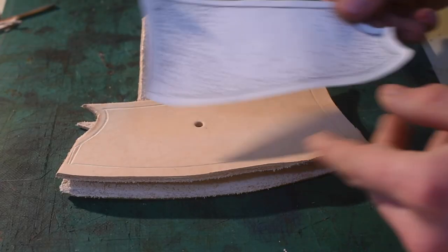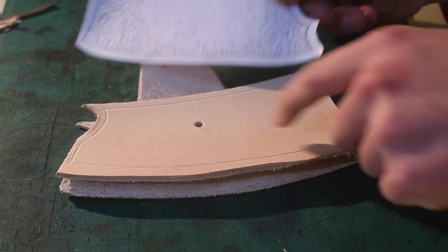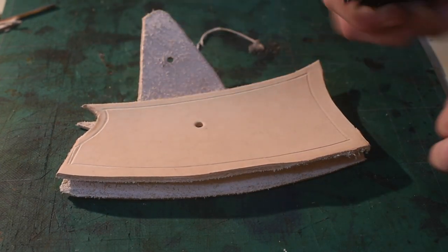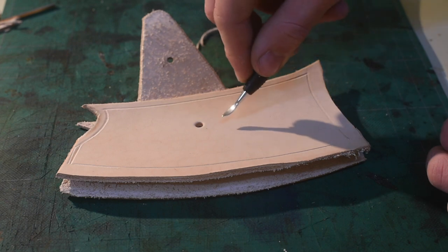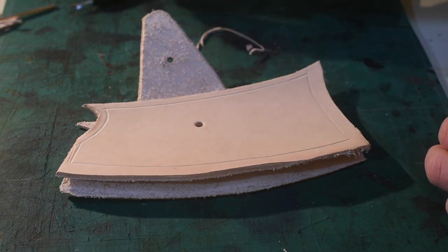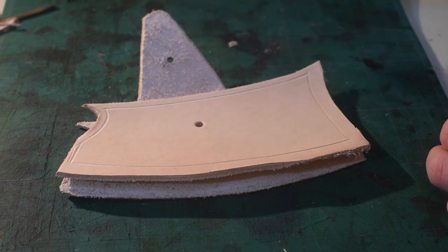I'm going to try and do kind of a pattern like this, radiating out from where this snap is going to be. And I'm just going to moisten the leather, and poke those in there with the point of this tool, so it's going to leave kind of a triangular mark. And hopefully we can get an interesting looking pattern.